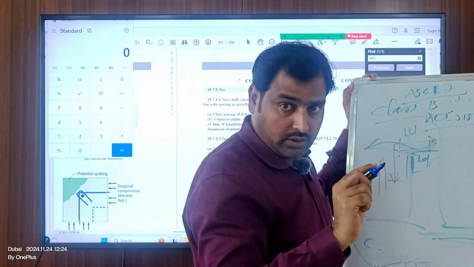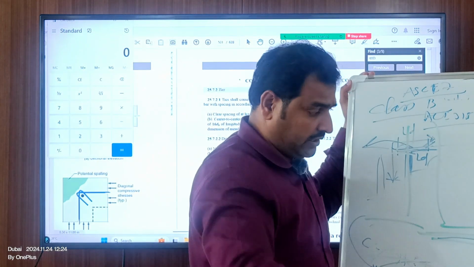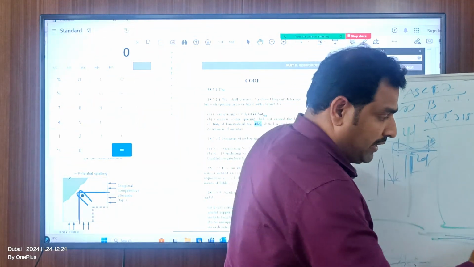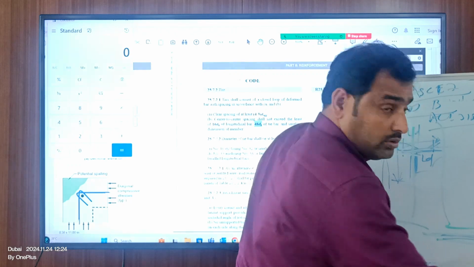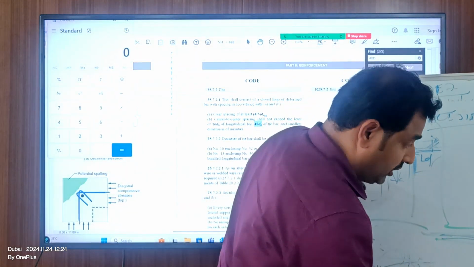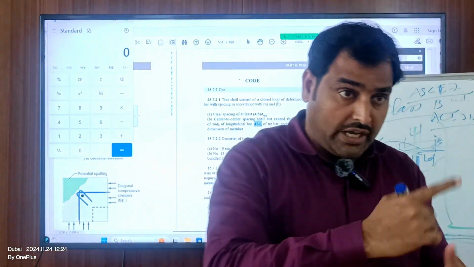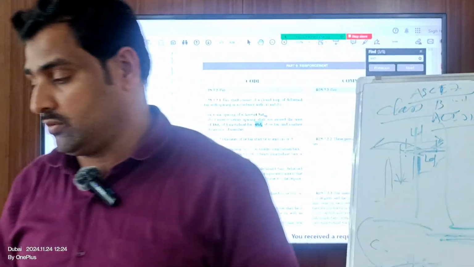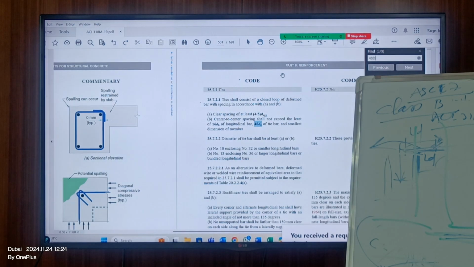Two different conditions. If you are going to assume a pinned connection, and stress concentration is correct, then I don't need to bend it this way. Then I can take it this way. This is pinned connection. When you're talking about fixed connection, it has to be like this. It has to be like this on either way. You want me to show the clause? No, I'm not giving the vague answer. I'll show you the clause as per the code.